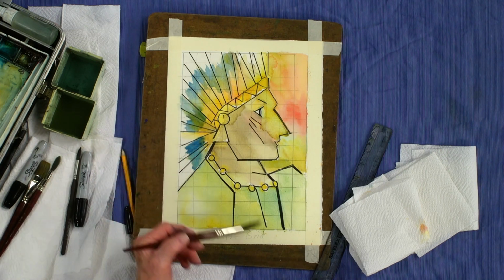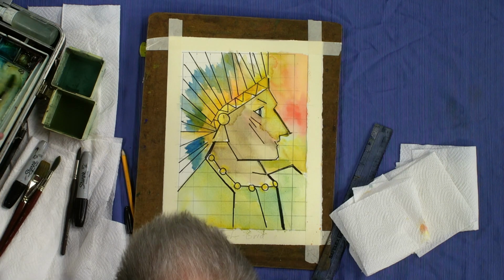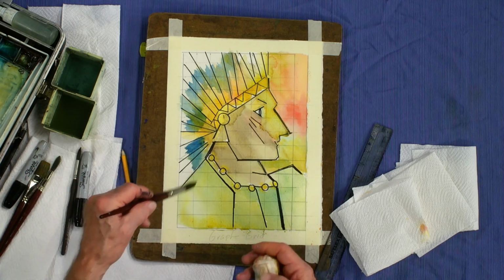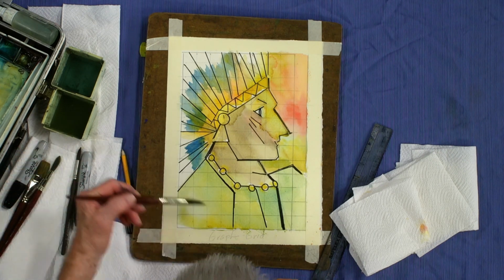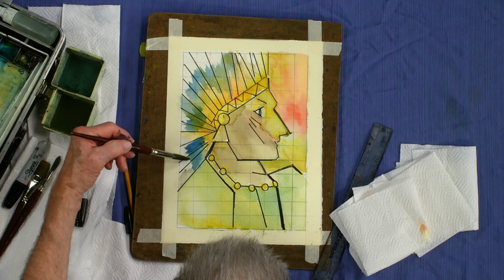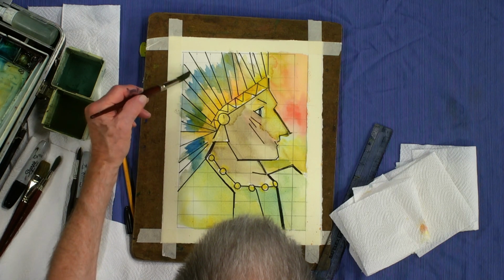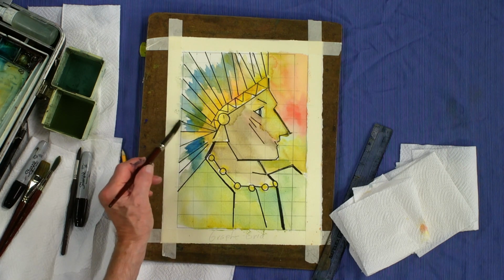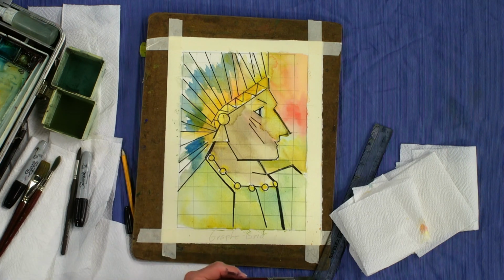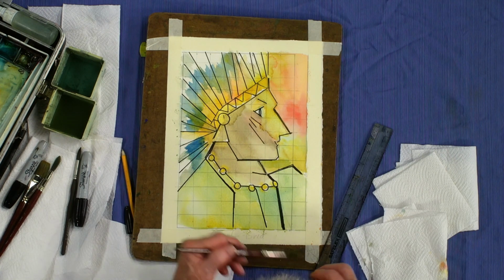Maybe some of the feathers over here are going to be more in the shadow. Well, I guess some of these Indian headbands, the feathers can go down back quite a ways. Just take some of that white out. You let some of the white paper show through. And I brought this in here. Okay.